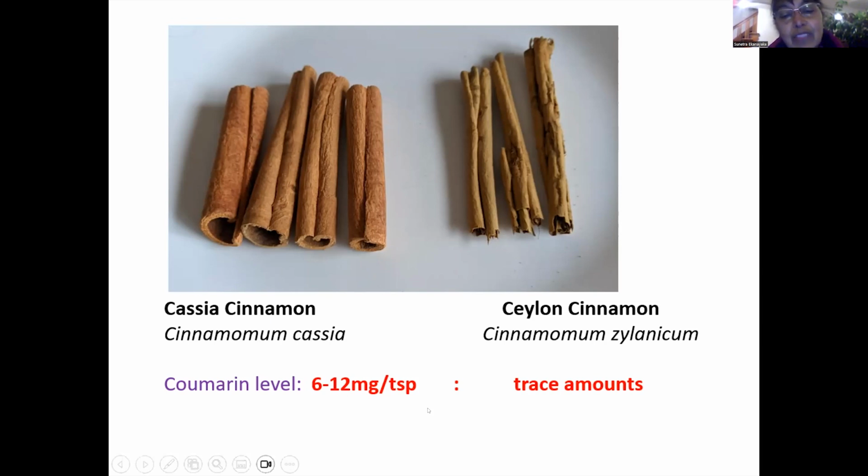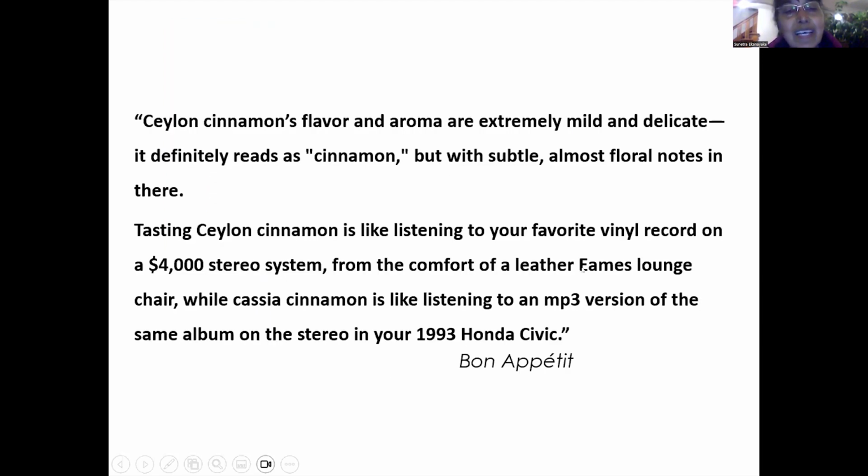And so I was trying to think of a way to explain the difference between cassia cinnamon and Ceylon cinnamon as far as the taste. And I came upon this. I'm just going to move this one a little bit this way. This description from a culinary magazine online, I thought really describes it. I think it's a good description of the difference between the two. It's much more satisfying to eat Ceylon cinnamon than the other. So that's why it is much more expensive too.